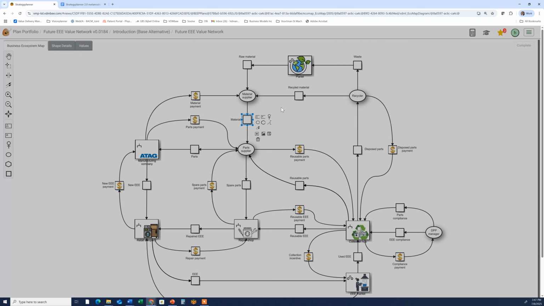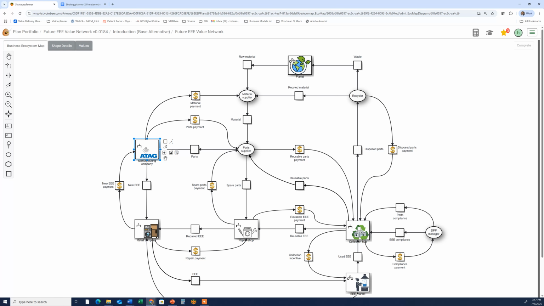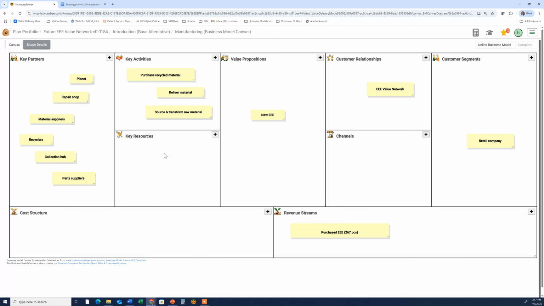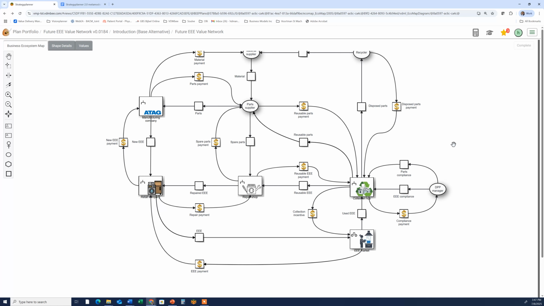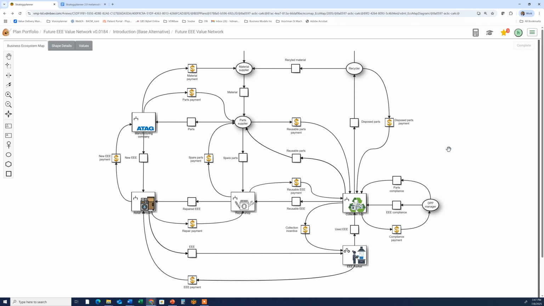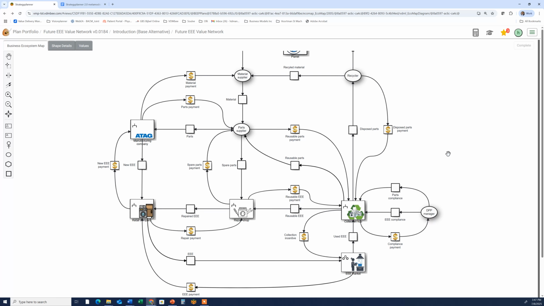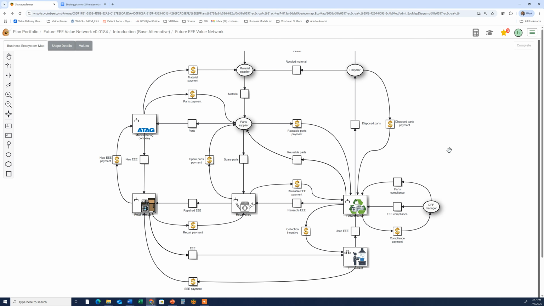Okay. And by the way, if you go into an enterprise and say, okay, click on this, you may see, for instance, a business model canvas or another type of canvas, to see in one glance, in a format that is convenient for you, how that business model is constructed, consistent with the ecosystem that we just saw, right? By the way, this is an ecosystem. This is a plan, a part of a plan, a starter of a plan in circular economy.